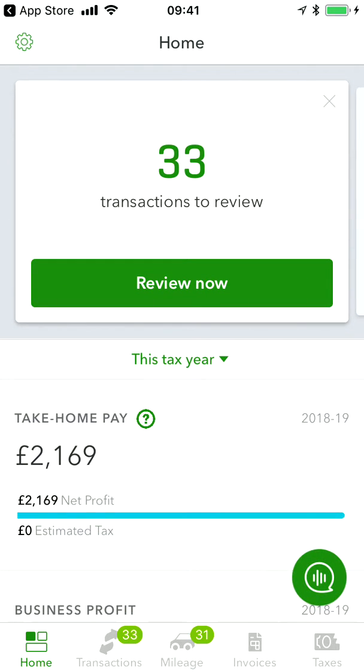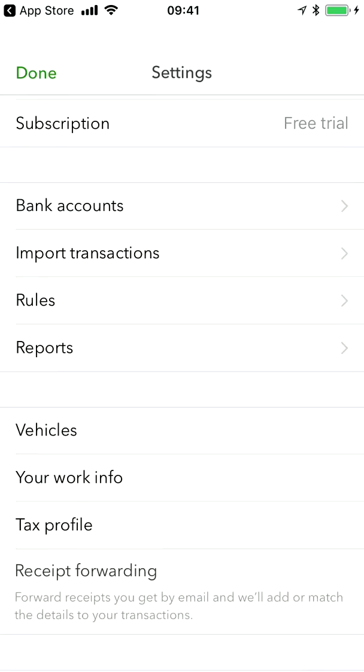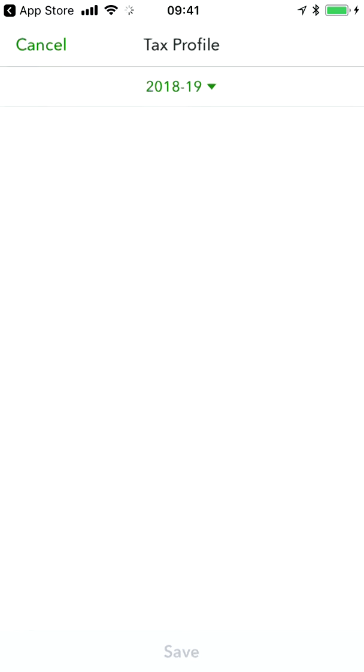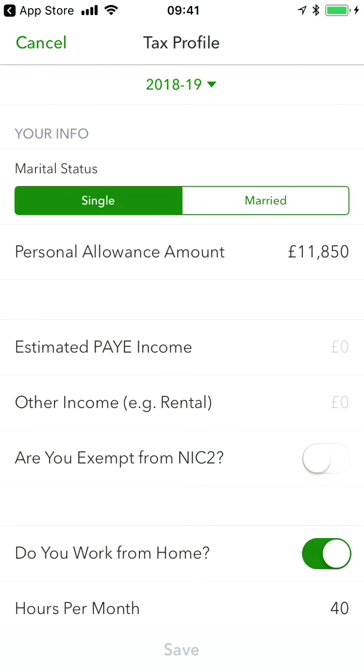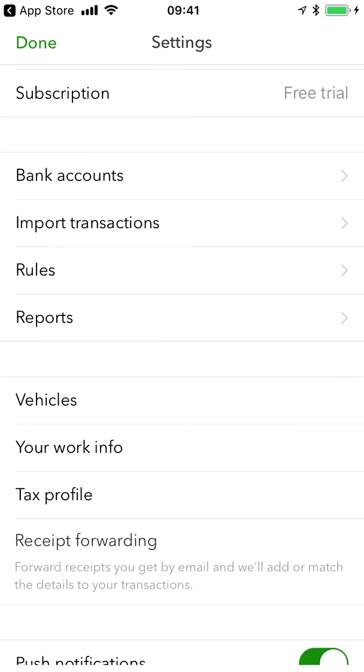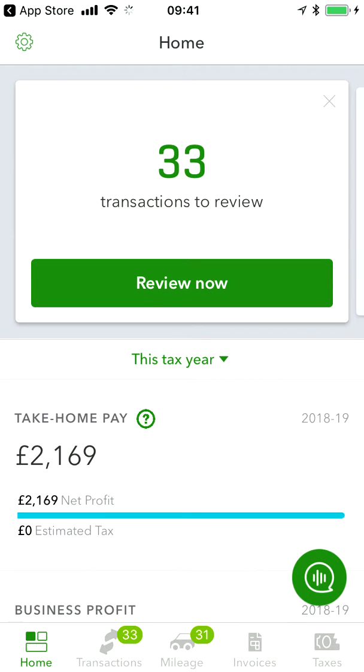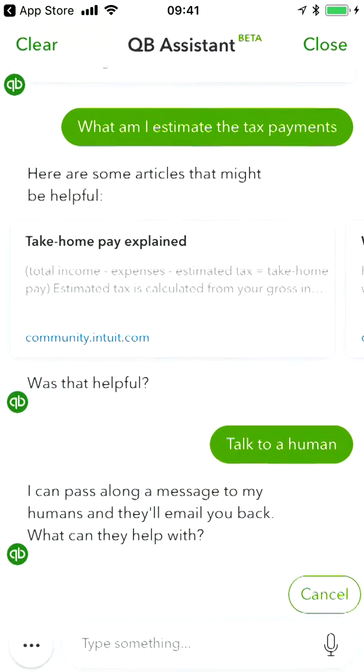Now, if you work this in collaboration with an accountant, they can make sure that your tax profile is kept up to date and relevant, that you're putting in any other income that you may be receiving. And you can use this to drive your estimated tax payments and start using the artificial intelligence behind it to really use this software cleverly on that.